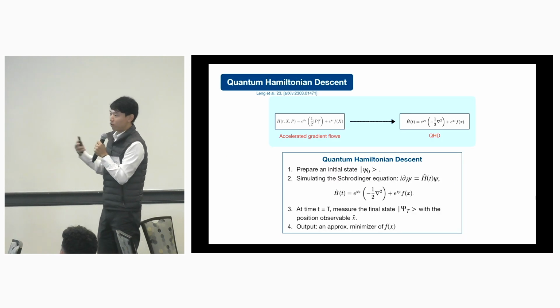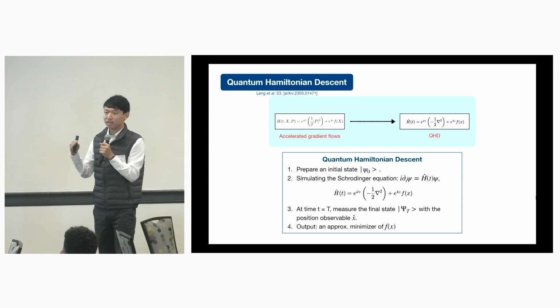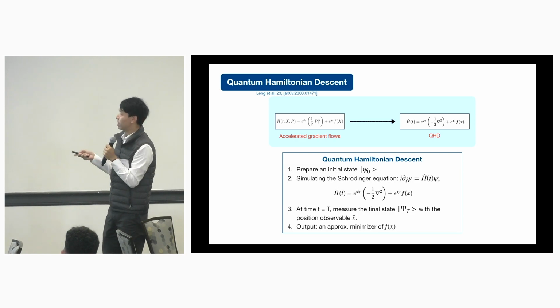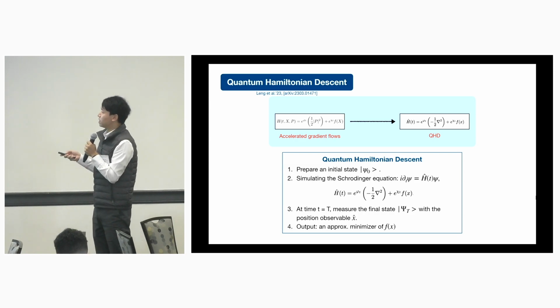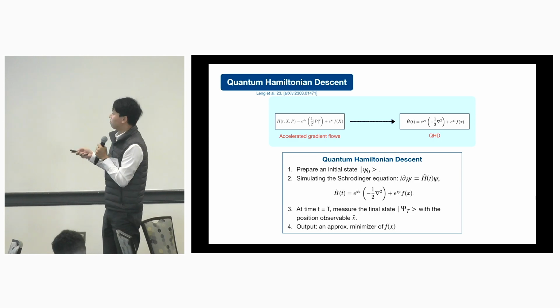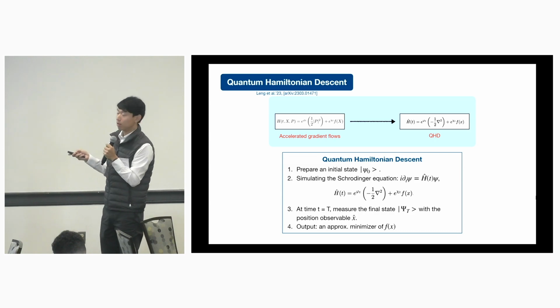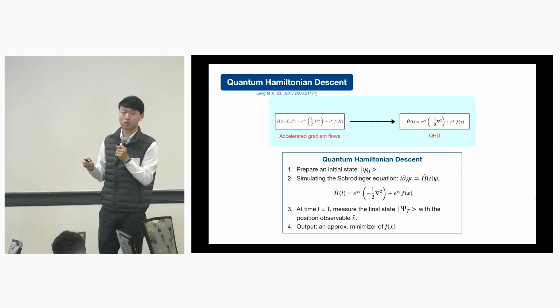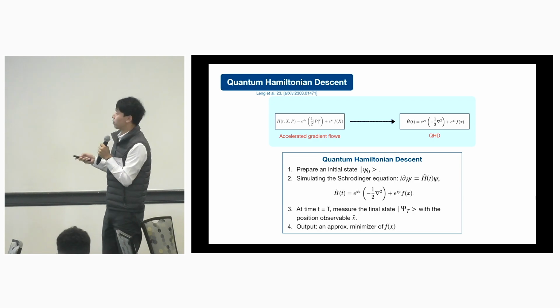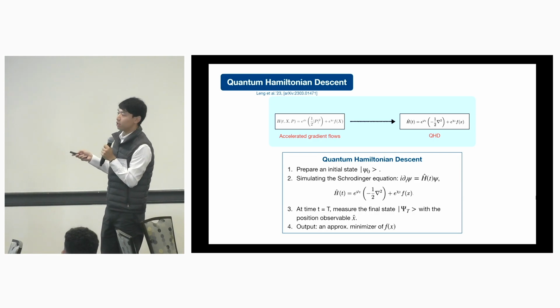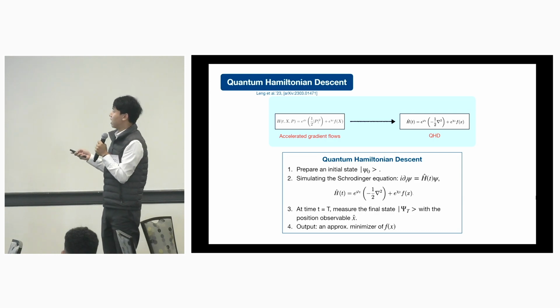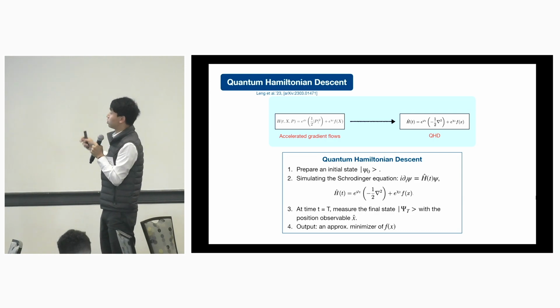So we give a name for this new family of quantum Hamiltonian dynamics. We call it quantum Hamiltonian descent. And in this general framework, we can have more choices for these time-dependent parameters. In the previous case, we only have these time-dependent parameters motivated from Nesterov's accelerated gradient descent, so we have 1 over t cubed and t cubed. But in general, we can have much more freedom in choosing those time-dependent parameters. And this is what the general term quantum Hamiltonian descent refers to.